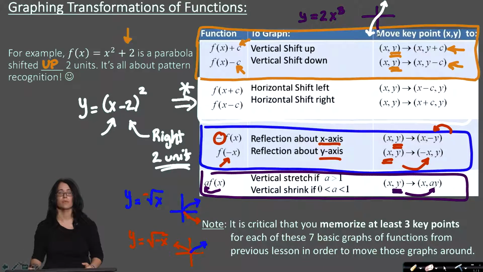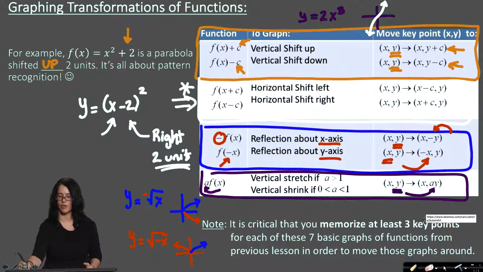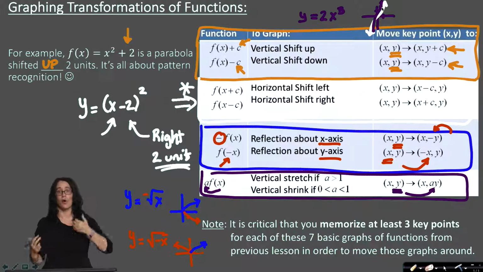y equals x cubed. But if I now multiply all of my y values by 2, it'll be kind of hard to show you here, but instead of an output of 1 here, you're now going to have an output of 2. So it's growing faster. And so this snake has been stretched out. It's kind of hard to tell you in that little space. We'll do better ones, I promise. But the idea is you're stretching it out vertically, or you're shrinking it by multiplying by a number less than 1. So if you multiplied by half, for example, that means that each of those y values got cut in half. So it's actually closer to the x-axis.